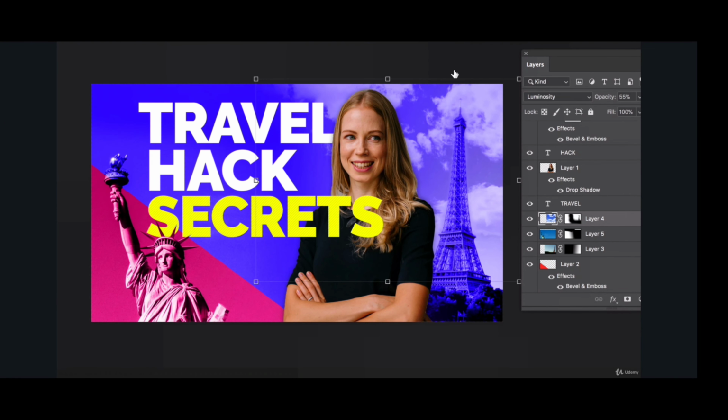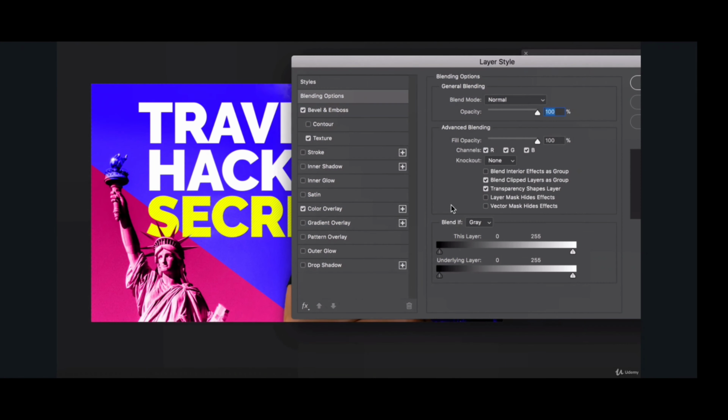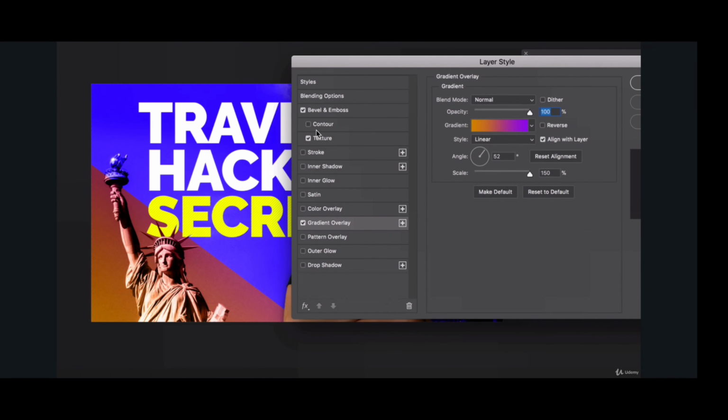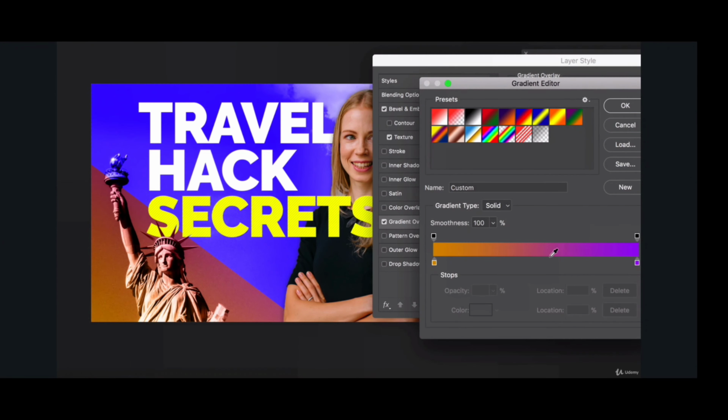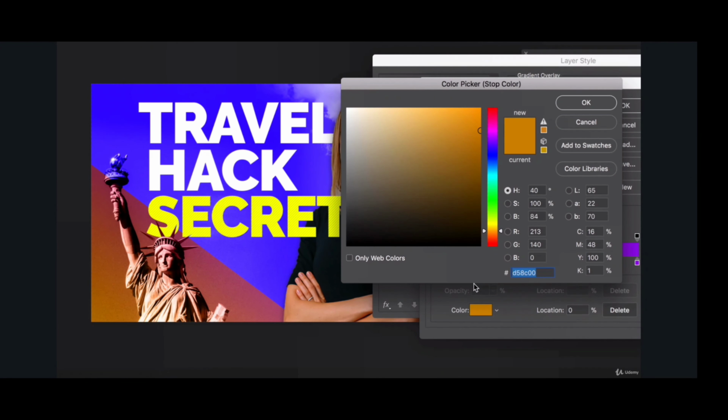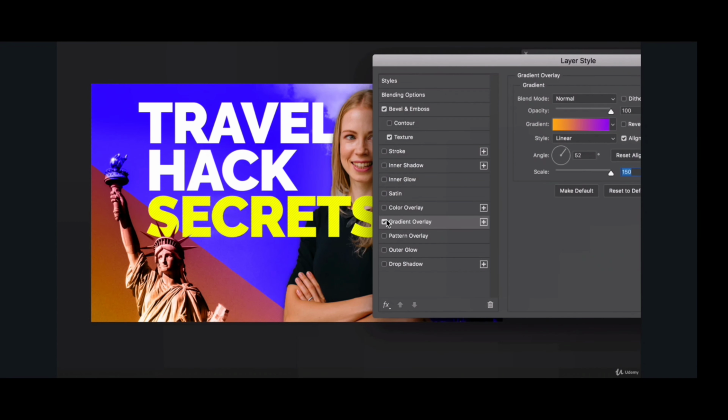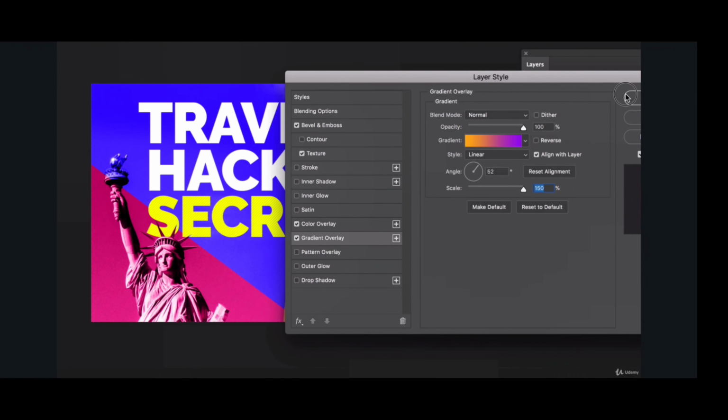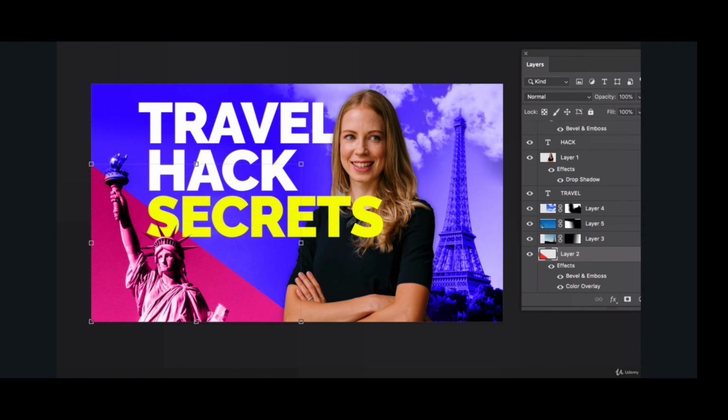And we can adjust this Eiffel Tower a little bit and the clouds. So I could just take my layer mask. Maybe we don't need clouds at the bottom there. And then just adjusting our layers. Of course, we can always change this away from pink. We can even add a gradient to it instead of just a color. So we can add a little pop of gradient here of this orange and pink. Or we can just have it be a color. It just doesn't matter, whatever we think would be most high impact. I think that'd be pretty high impact.